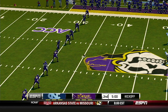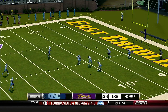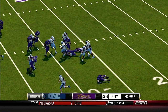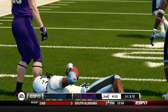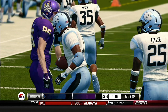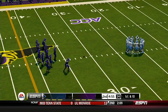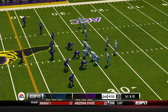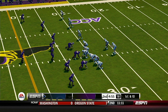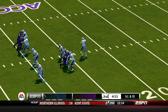Dubczynski looks ready to kick this one off. From his own goal line, he's to the 20, the 30, and he's tackled at the 31-yard line. Welcome back here. We resume action now here in the second quarter. You think about the challenges these two teams are facing. On one side, you've got to find a way to keep building on your lead, and on the other side, you've got to find a way to get back in it.